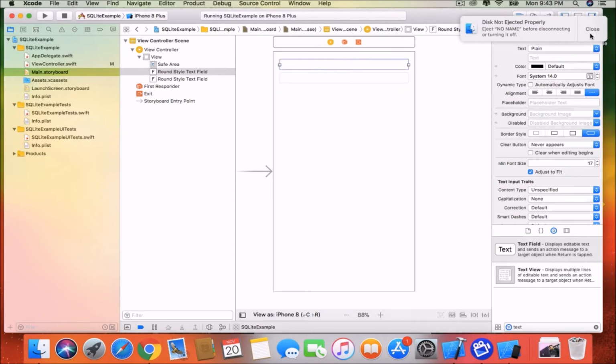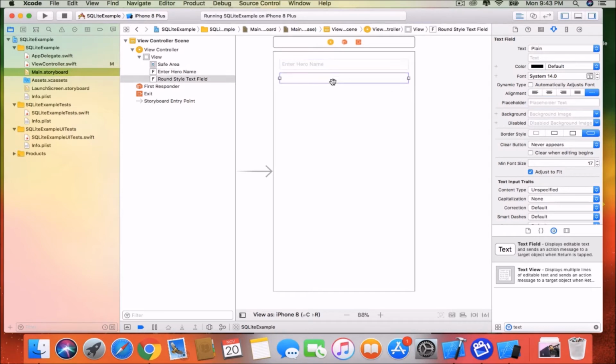So we have this text field, and let's make the placeholder text as enter hero name, or you can give any value, and here I will put enter power rank.